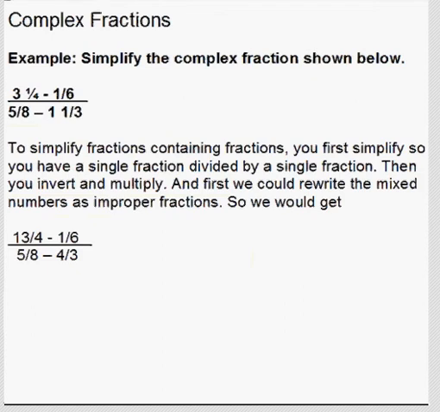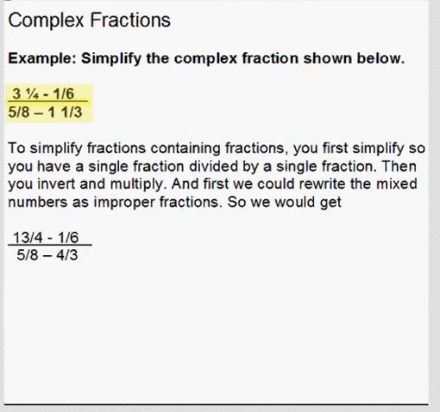Now let's look at some complex fractions. A complex fraction is a fraction containing fractions. Here's an example: 3 1/4 minus a sixth all over 5/8 minus 1 1/3. The trick to simplifying complex fractions is to simplify everything on the top of that major bar in the middle and write it as one fraction, and then simplify everything on the bottom of that major fraction bar into one fraction.